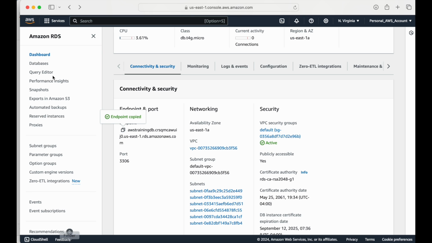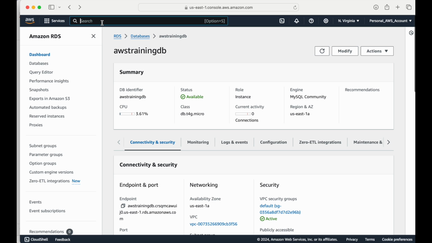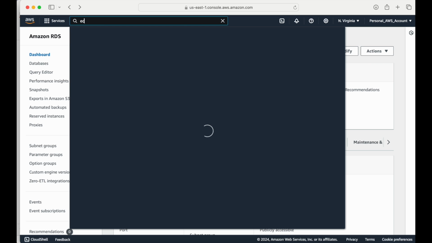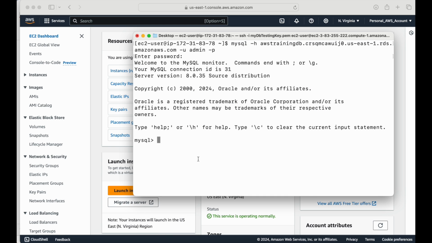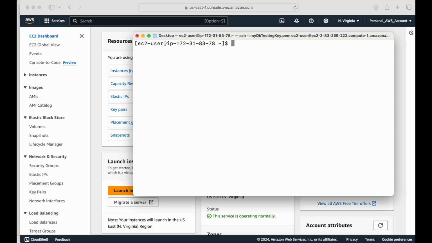I'll go back to my dashboard here, and I'll say EC2, and I think I already have the connection. So let me exit this, and the first step will probably be to install the necessary components. For example, we'll probably have to install PHP, Apache, Node.js on the EC2 instance.